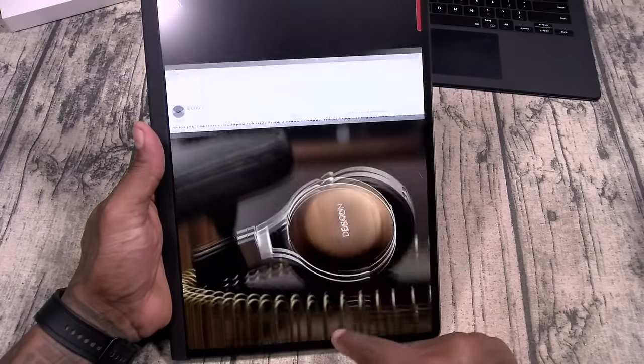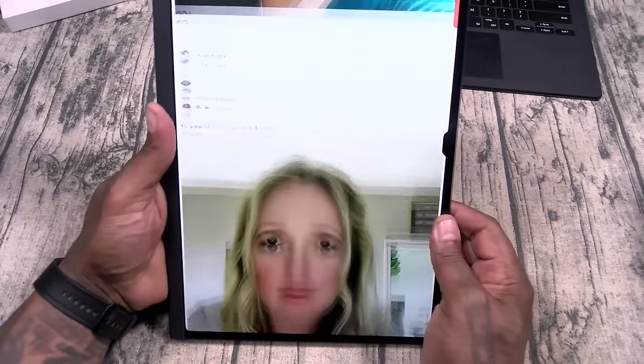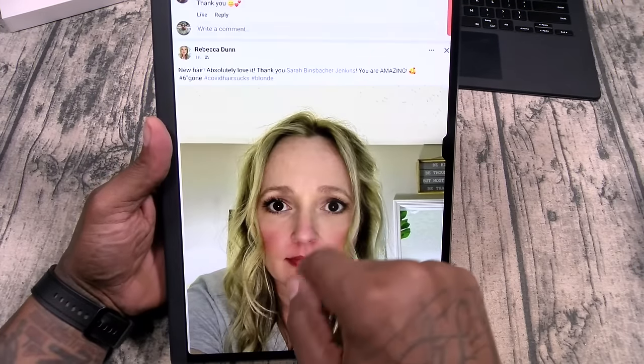Let's check the screen responsiveness. Okay, it looks good. Let's exit out of this.